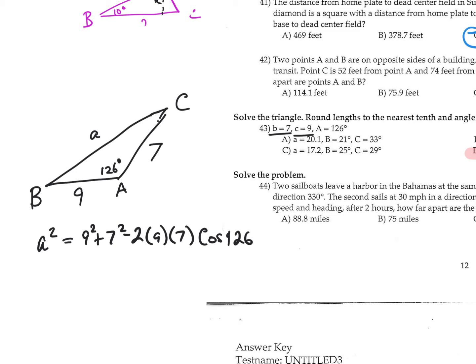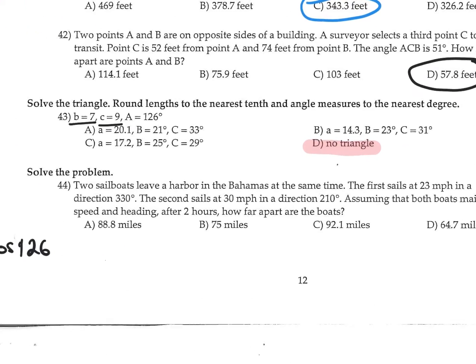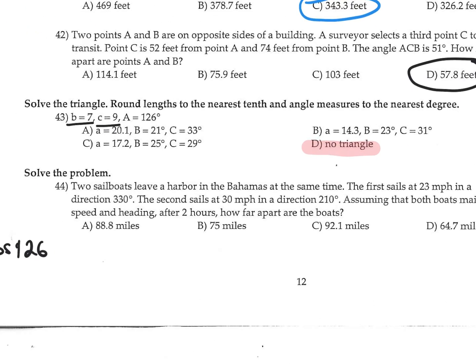I'm going to plug that into my calculator and see what we get. Now, as I look and see what I get from my calculator, I get a equals 14.28. Now, my initial thought, maybe we have something here with a non-existent triangle. It turns out we do have three sides. So I'm going to go look at my answers and see if I have any more work to do. Well, if I look at my three a values, I have 20.1, 17.2, and 14.3. 14.3 matches the work I did. Therefore, that must be the correct answer.